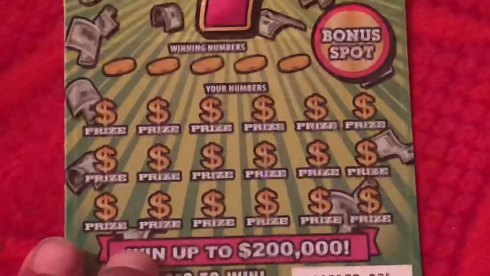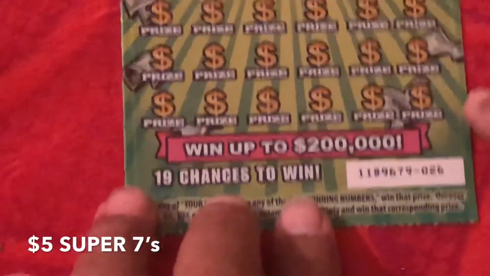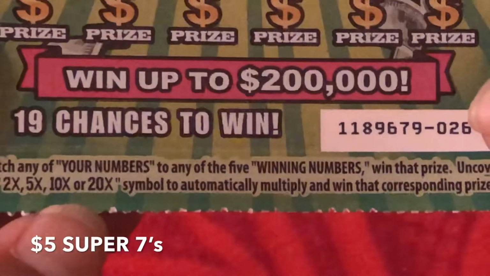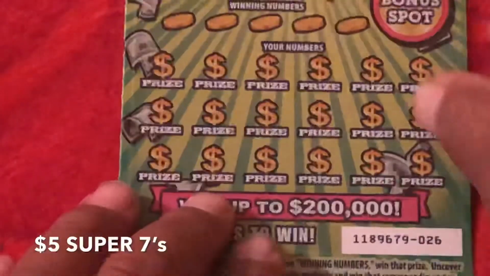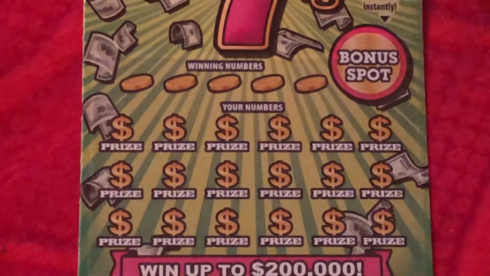Okay, Super 7s. The bonus spot, looking for the 50 to win $50 instantly. Okay, it's a matching game. Match our numbers to the winning numbers. Symbols to look for are the 2 times, 5 times, 10 times, or the 20 times. Odds of winning any prize, 1 in 3.75, and cash prize is 1 in 5.22. Ticket number 26. All right, bonus spot.